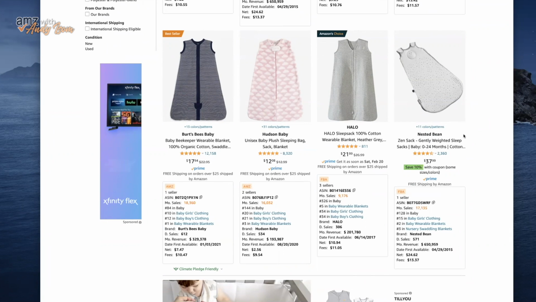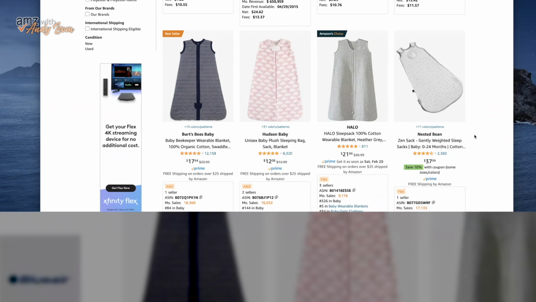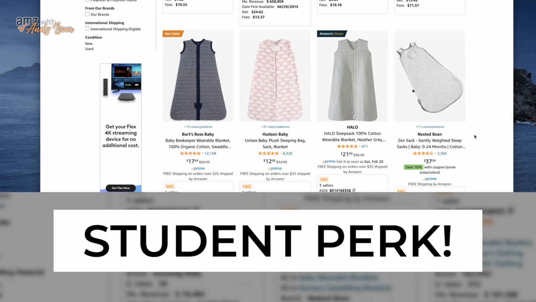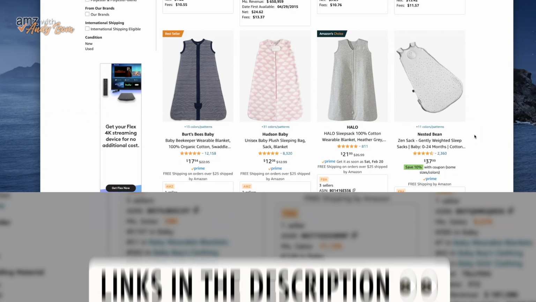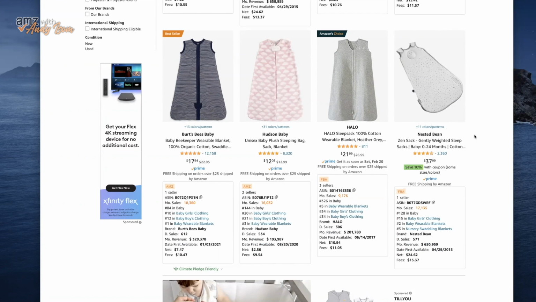So this is also going into phase 3, which we're going to be moving into soon for a lot of you, which is developing your product. So it's developing your brand identity, developing your product itself, nailing down your ideal customer avatar. Who exactly are you selling to? What are they looking for? Are they looking for a weighted sleep sack, or a non-weighted sleep sack? So all that plays into effect with that.